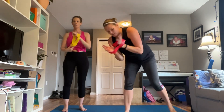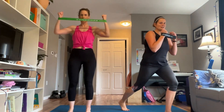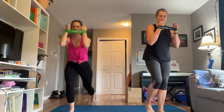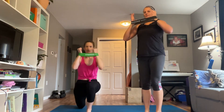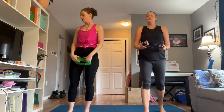Lunge and pull apart — band around the wrists. I'm switching to one slightly lighter. Shoulders down and back. If you need a lower option, don't go as deep in your lunge: step back, pull apart. Give yourself time to build that strength. This is so good for posture, balance, and lower body strength. If we were doing another round, I'd make Danielle pick up a heavier band — you can tell because she's stretching it really far, a lot of movement through that band.